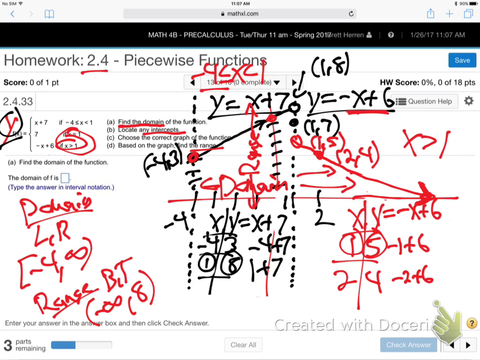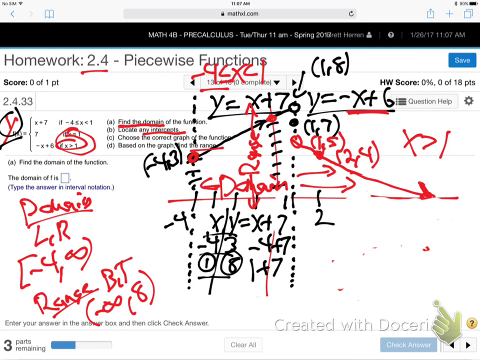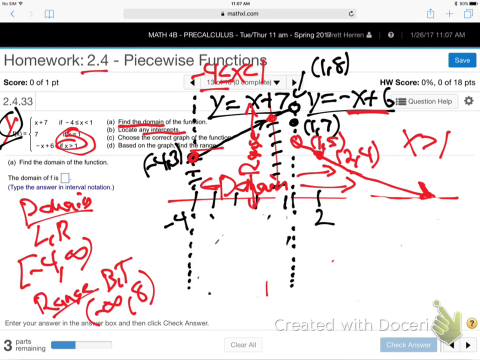So I'm going to erase this to make some room to actually find those intercepts now. So I guess we do have to do a little bit more work here. We're looking for the intercepts. And we can tell one's right here. Let's find that one first. That one hits the y-axis, so this is a y-intercept. Let me erase this mess too.